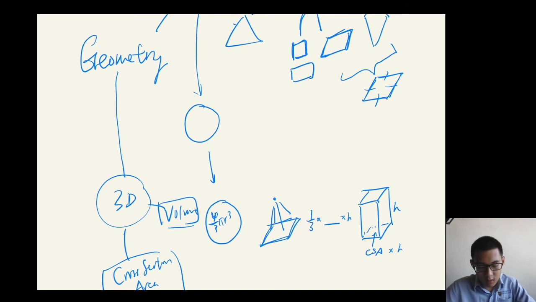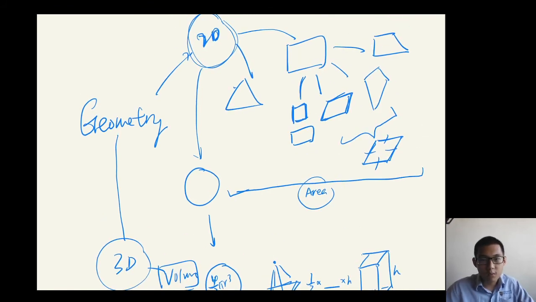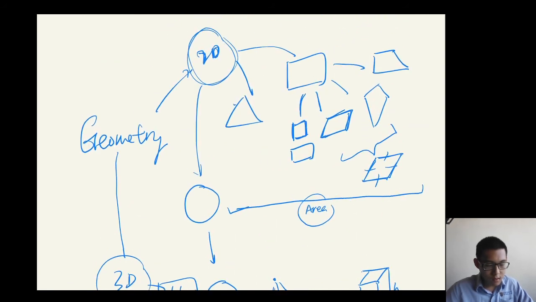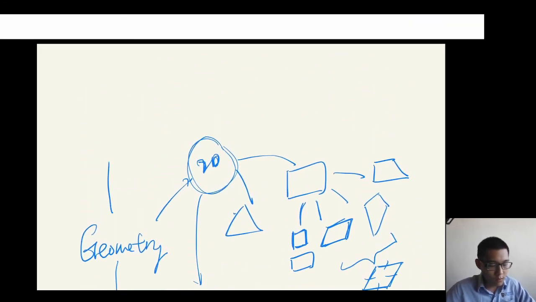The cross section area is based on the knowledge we learned to find area, from the triangle, maybe a circle, maybe the parallelograms and other quadrilateral types. So for geometry, this is to find the area and volume, and perimeter, and so on. Another thing, we also need to understand angles. The angles we already learned in chapter 8 and chapter 9, right? So we can explore and arrange them.